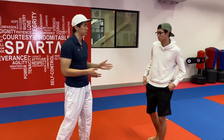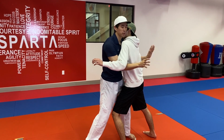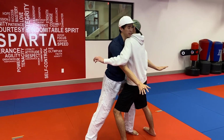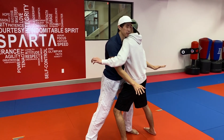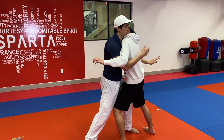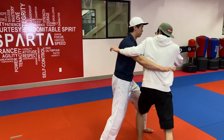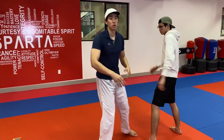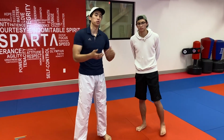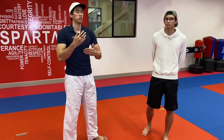So from this clinch position, if your referee is for some reason very strict, they don't like this. Another thing a lot of people like to do is have their hands out to the side. Now, while this looks kind of silly and it looks like I'm just about to hug my brother Kobe, what this actually does is prevent Kobe from angling one way or the other. If he tries to go one way or the other, my hands are here to keep him in place, or at least give my body a natural feel for which direction he might go, and then I can counter move to try and keep him in the corner, for example, or a situation like that.